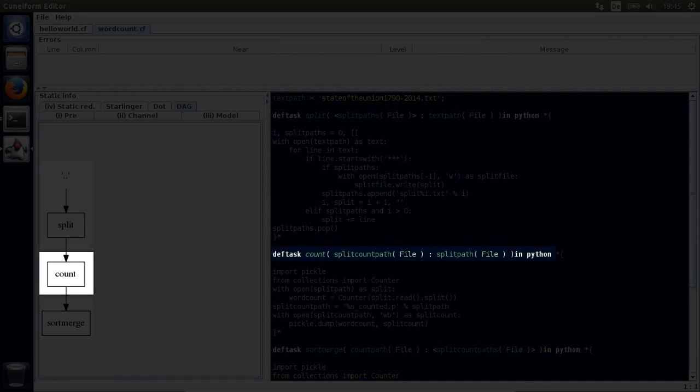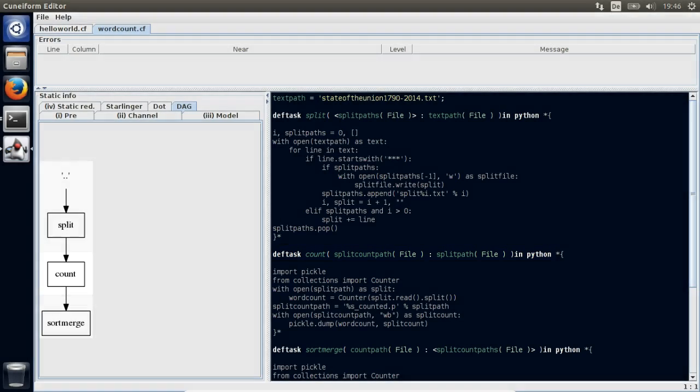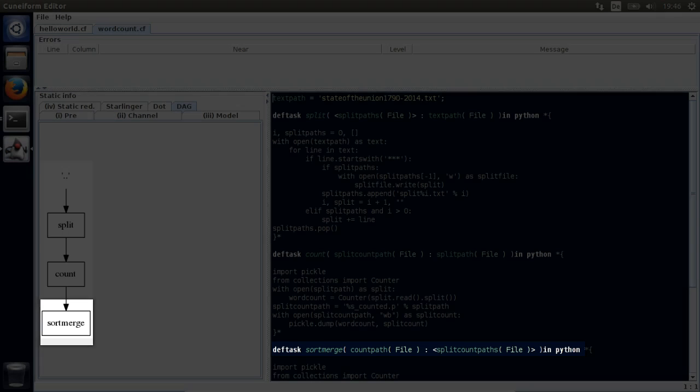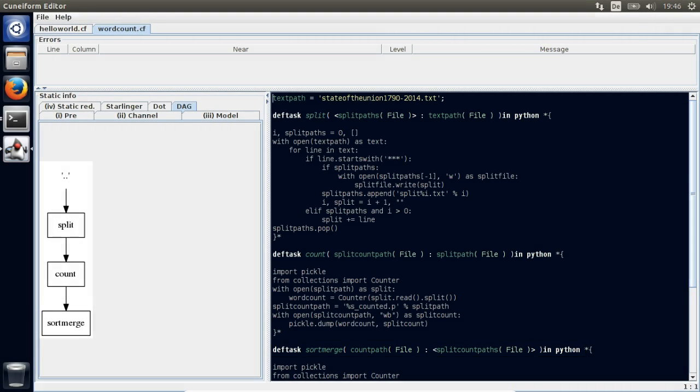The workflow comprises low-level functions for counting words in a text file, similar to a map, and for summing up the counts, similar to a reduce, in Python. The text data that is processed in this particular case is the set of the State of the Union speeches ever held by presidents of the US. Note that in contrast to the Hello World example, these functions now process files instead of strings.